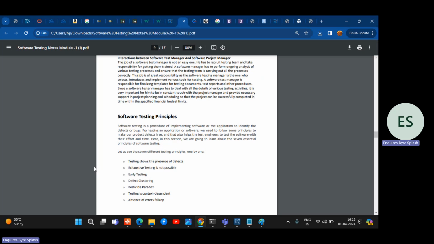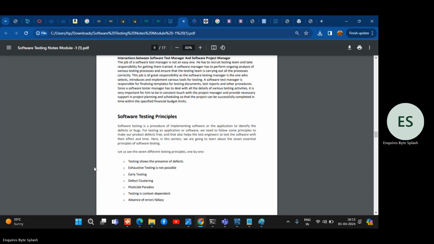A defect is nothing but something wrong. A bug is the same, something is not working. So we can identify more defects or bugs. Again, that will be assigned to the same developer who developed it, so that they can redevelop and give the patch, the next version. So that is the thing. Testing is context dependent. Why?